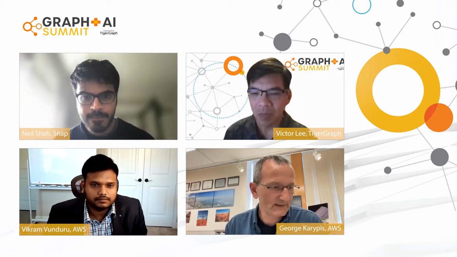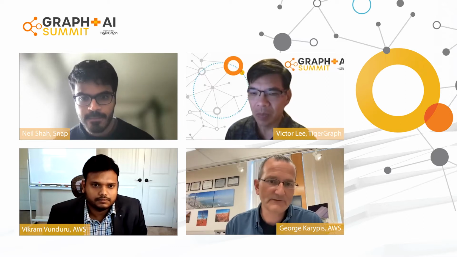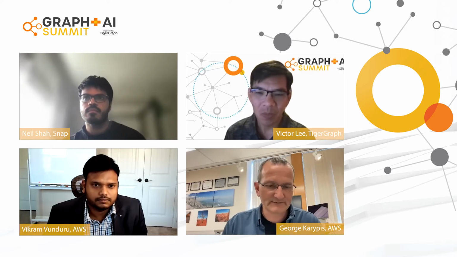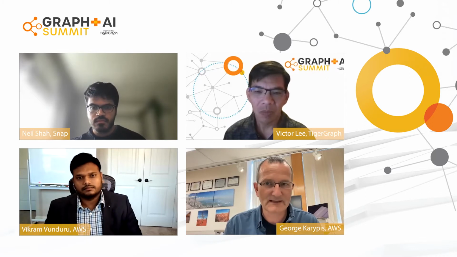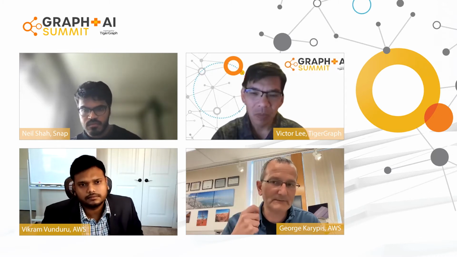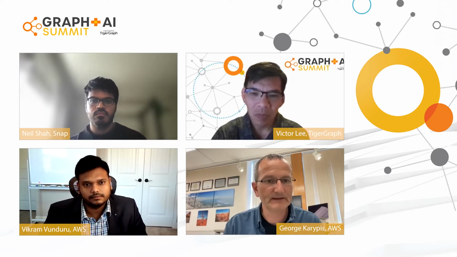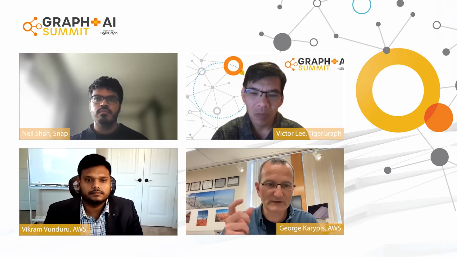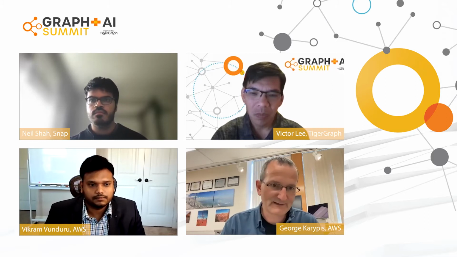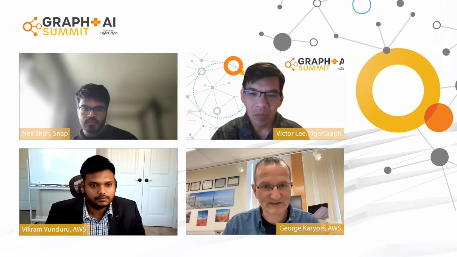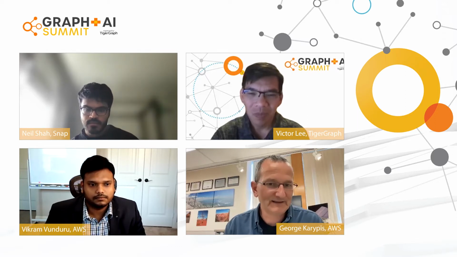Now, I'm going to look at another domain where people have shown GNNs to work extremely well, and that has to do with the space of small molecule drug discovery as well as large molecule drug discovery. For those who are not familiar, one of the fundamental problems in drug discovery is, given a particular chemical compound, you'd like to be able to predict whether or not it will bind to a particular protein. And for that compound, you want to predict certain physical chemical properties. There's a set of properties that every good drug should have, like it can be absorbed, it can be metabolized, it should not be toxic, and a bunch of other things.